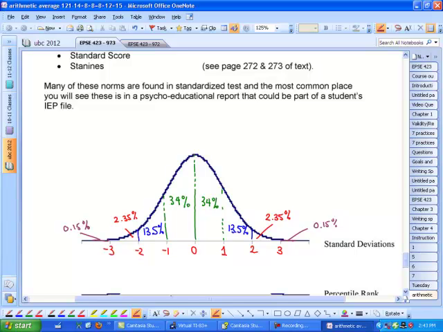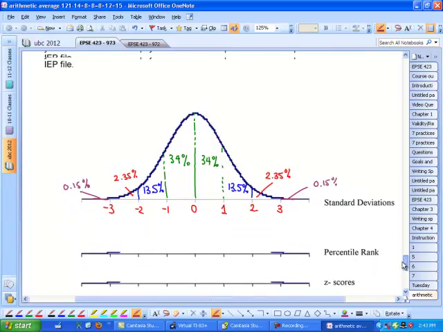Because now I want you to take a look at the percentile rank. Pretty much once you're at 3 standard deviations above the mean, you're almost at 100, or I'll say 99.9 percentile ranking. And at 2, that's about 98. What do you think 0 is going to be? Well, that's halfway, so that's 50. Then 1 standard deviation would be 50 plus 34, which would be 84.